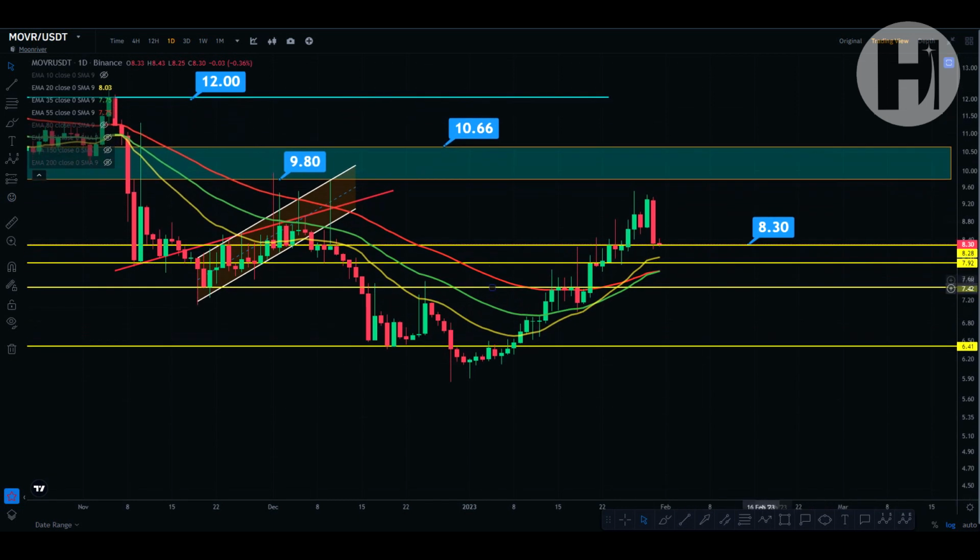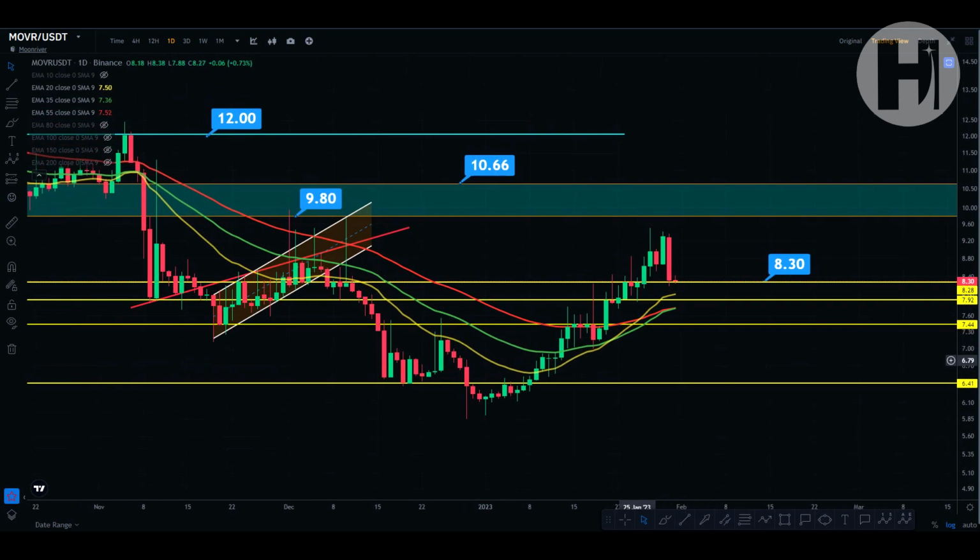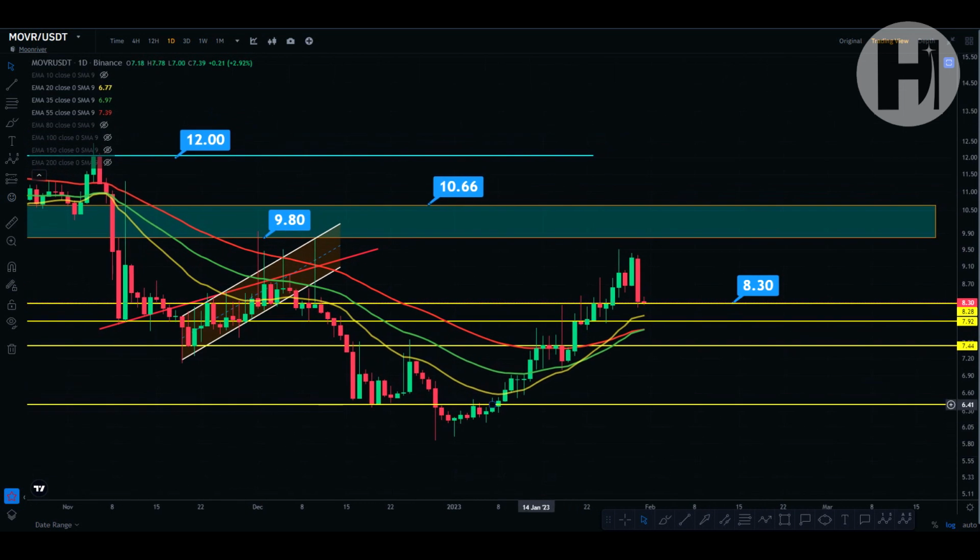It depends on what the Fed does with the interest rates on February 1st, because if they're going to have a 50 basis points hike, that is going to crash the markets. Well, not crash, but we're going to see a pullback, okay? The 25 basis points hike is already priced into the market. So nothing's probably going to happen once we get the 25 basis points hike. And they're definitely not going to be announcing that they're stopping the interest rate hikes, because they are still planning to get to their target in 2023.